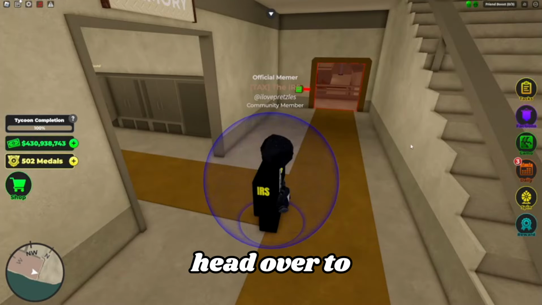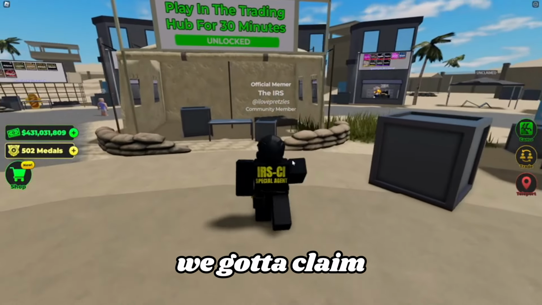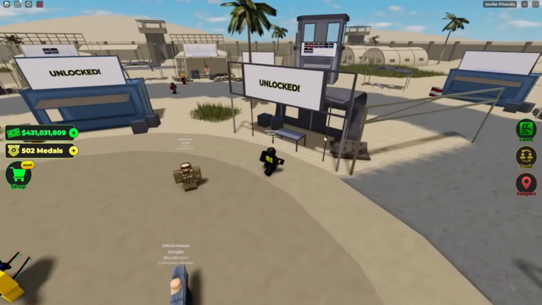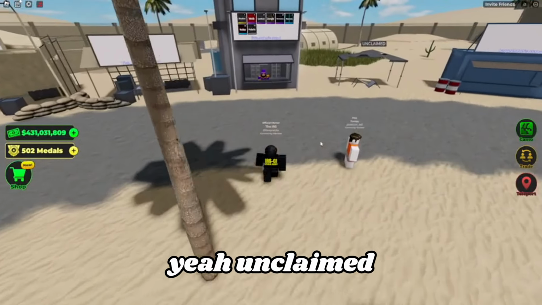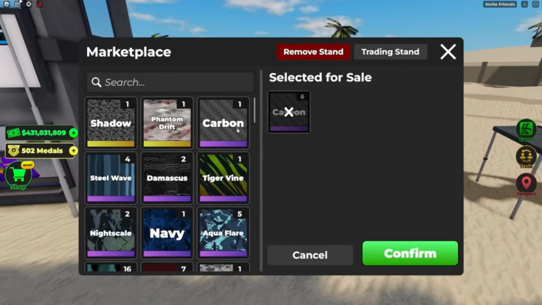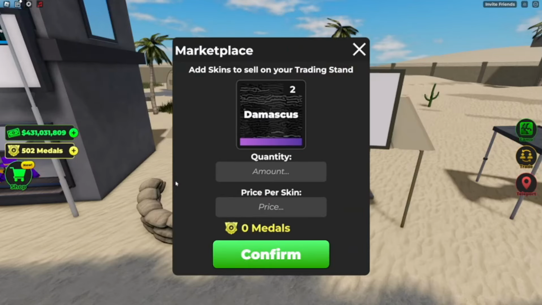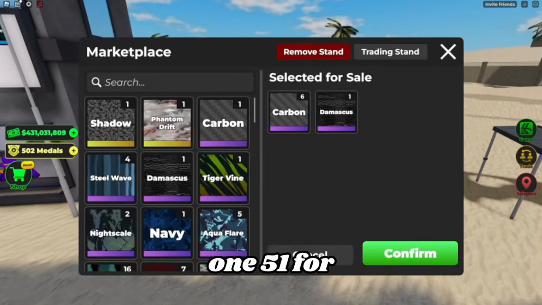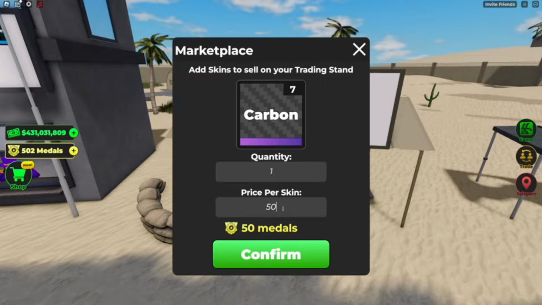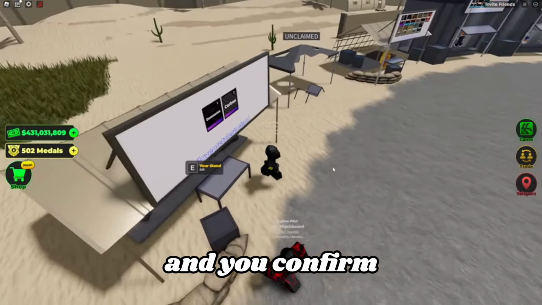Okay. So let's head over to the trading area. All right, let's see. We gotta claim a stand. Plane unlock. Oh, that's cool. So I think we need to, yeah, unclaimed. Go here. One. Two. 150. One for 50. Two for 50. And you confirm.